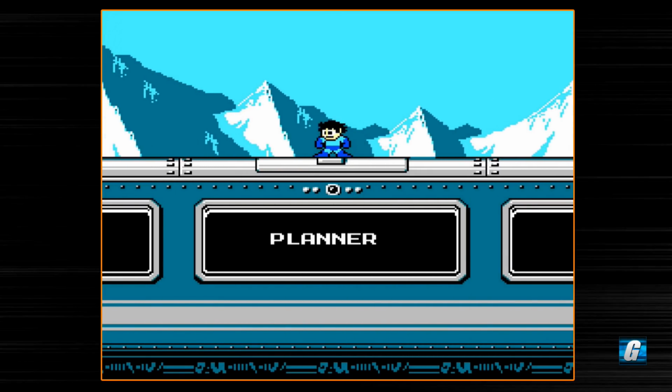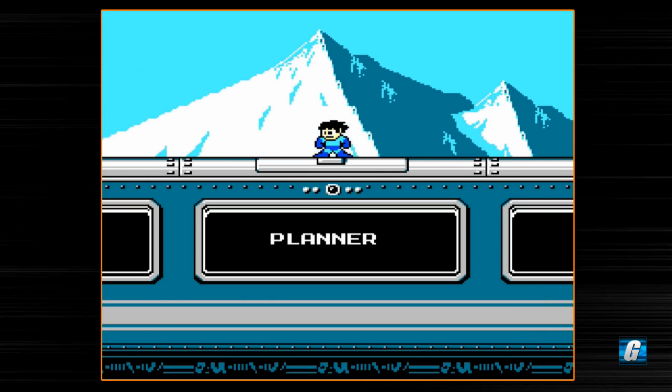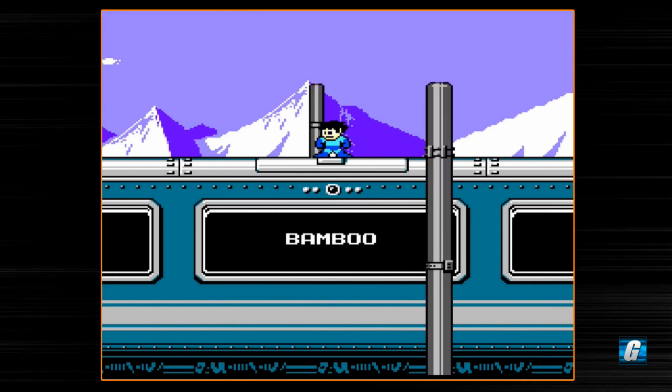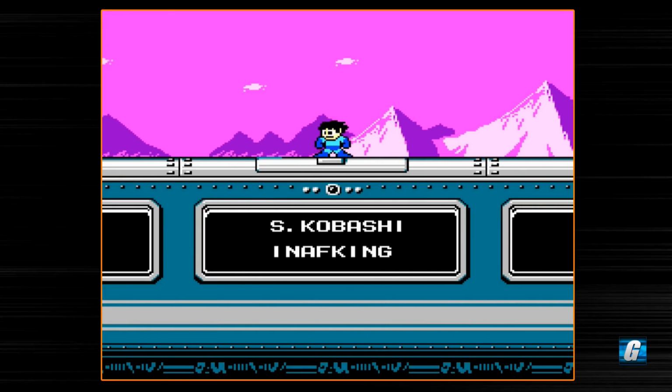It's actually kind of funny when you get to Wily's castle. It looks like it's up in the clouds, but it's not until you beat the game that you realize it's just the way they did the portrait leading up to it. It makes you think it's in the clouds, but it's actually not.